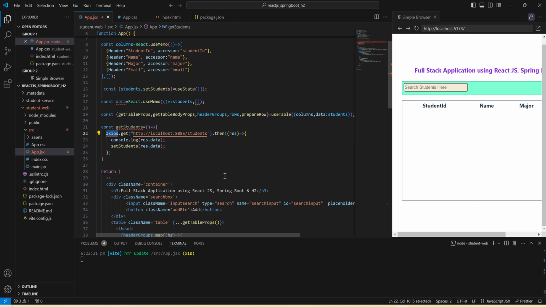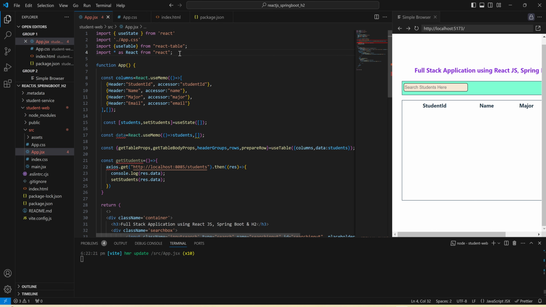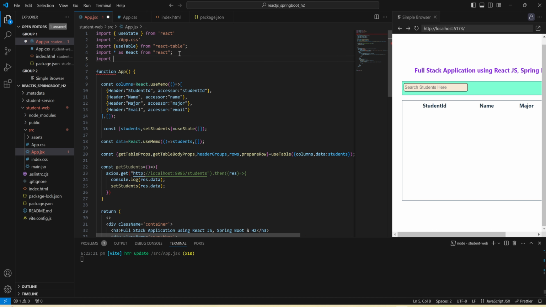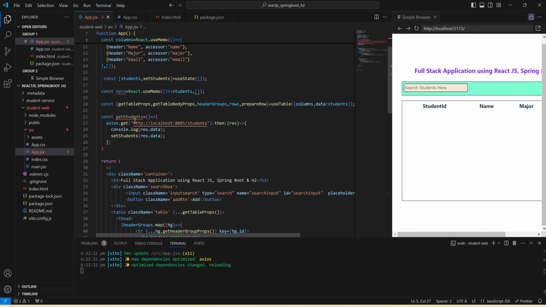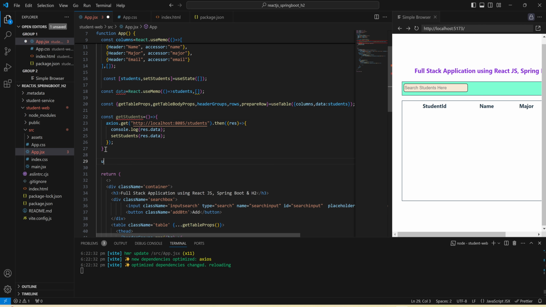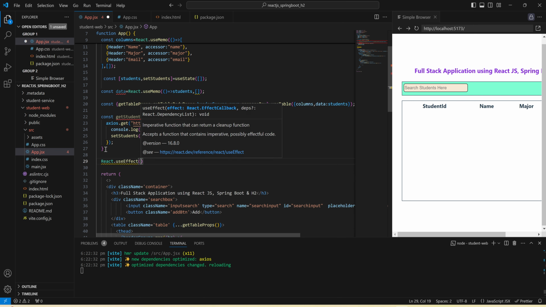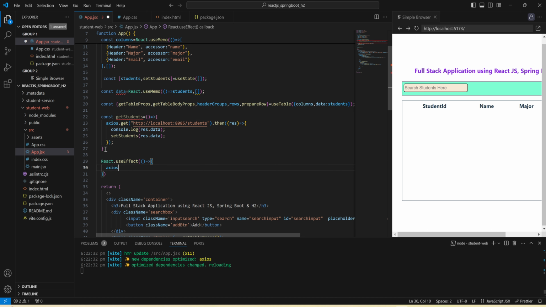Now this axios we need to import, we can import from axios, can save it. Now here we have created our getStudents, but we need to call it. Now we can use the useEffect method, inside which we are going to call this getStudents.